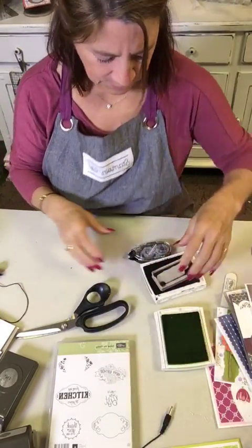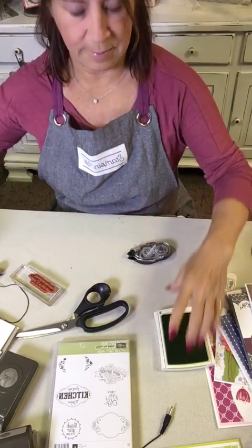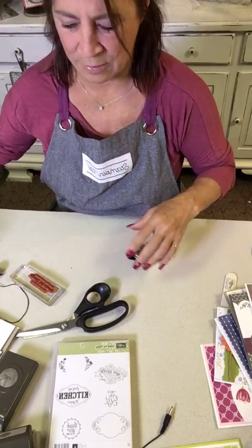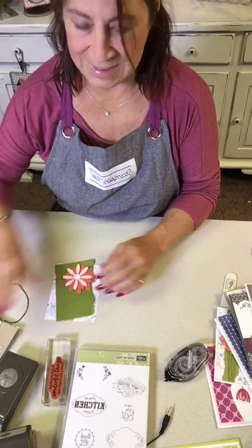Okay, and I'm betting it's already backwards. I've just realized that I forgot to hit the reverse button, the mirroring button, so I'm sure you guys are seeing these backwards, and I apologize that you're seeing them backwards. So what you're going to want to do is make sure that you visit my blog to see all of the images and things like that.